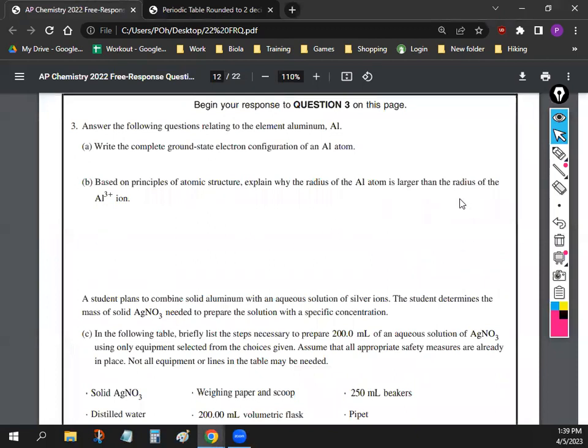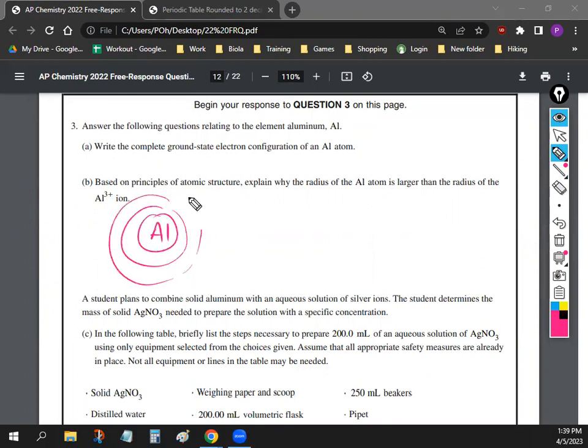Nice. All right. Okay. So for this next one, should be pretty easy. Now, if you take a look at regular aluminum, you'll see that the highest energy state is going to be n equals 3, so the third shell. But if you take a look at aluminum's ion, Al3+, what's the highest energy state for that one? 2. Yeah, it only has 2.